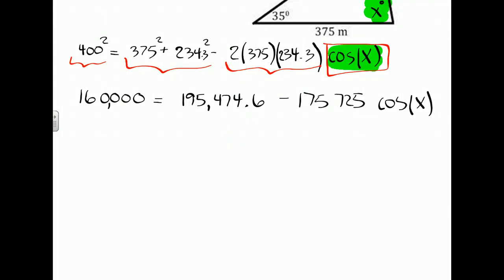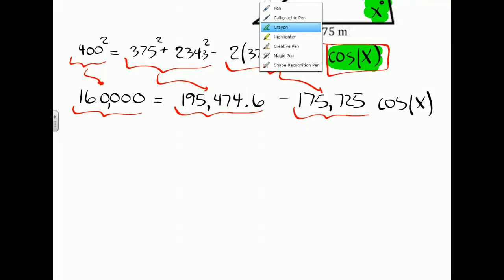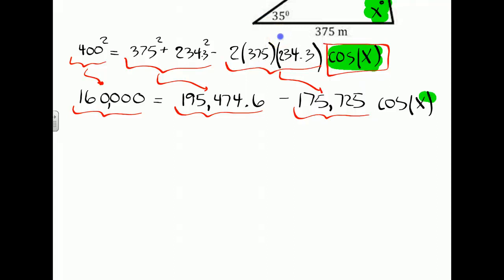So what we did here is we took that and we made that there. We took that and we calculated and made that. We took that, we calculated, and we got that. Now this is just like an algebraic equation from algebra 1, except we have the cosine of x as our variable, and the numbers aren't very nice.